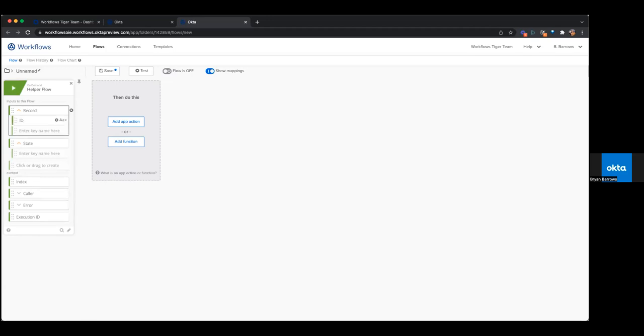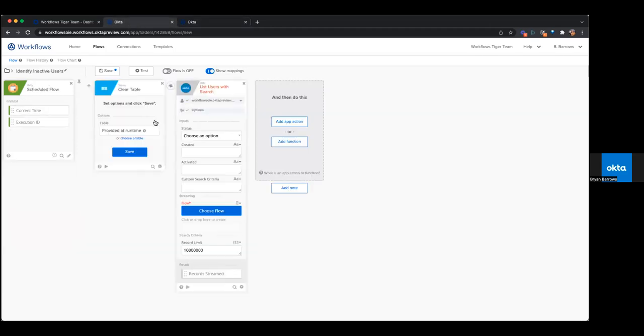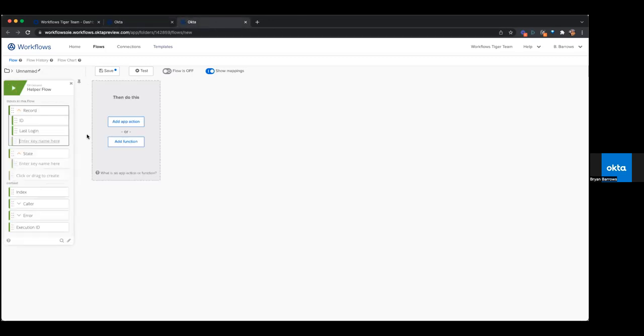So we'll go ahead and add just a couple values here. Basically, this record object will contain each user that gets passed through. And the state object is something where we can pass our own static value from this parent flow, as it's called, to this other helper flow.